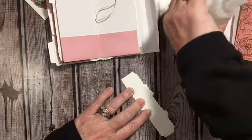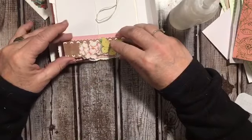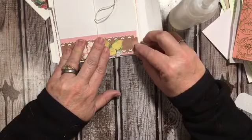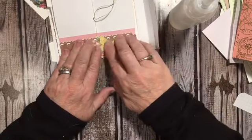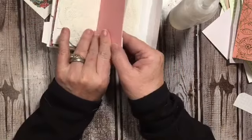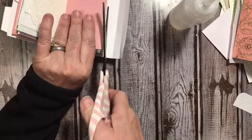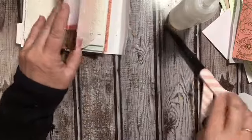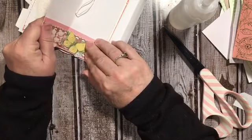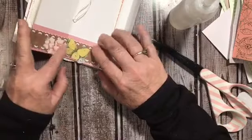And of course it could be a belly band, it could be pretty much any kind of decoration, but we're going to use it here in the center, and we're going to make a little pocket out of it. Okay, so I want to make sure that, and then we'll trim the edge. Okay, so there we go. Okay, love it.